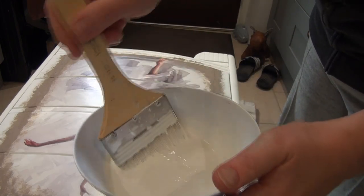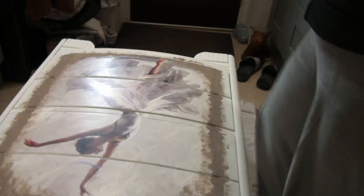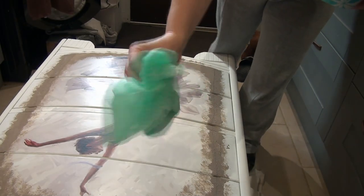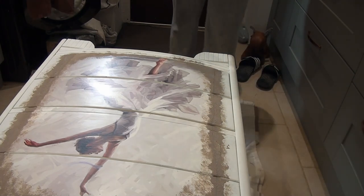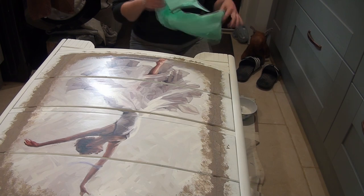After Coco was completely dry, I used old white paint wash to soften the transition. You need to water your paint down so it's easy to work with and have a few pieces of cloth to take your wash off. You apply, wash and wipe it off.